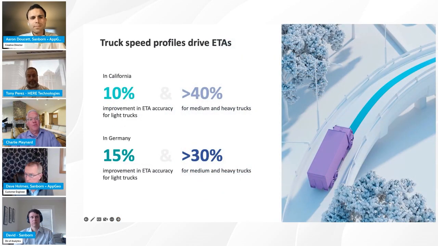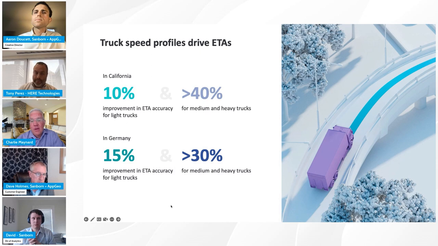Sure. Just one final thing. We've continued to evolve our global profiles of truck speeds, which improves our overall ETAs across all types of delivery vehicles in both middle mile and last mile networks. It takes into account variables like the total vehicle weight and the weight per axle, the height, length, and width of the vehicle, because all of these affect driving speeds due to the physical characteristics of the road, and even constraints like whether hazardous cargo is being transported in order to comply with local road access restrictions.